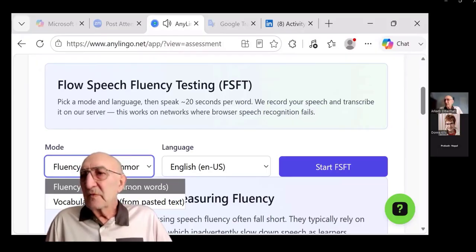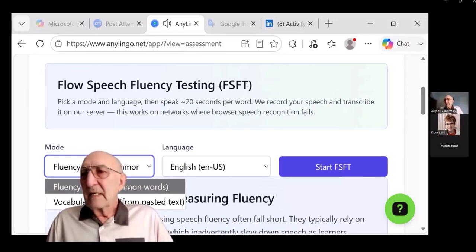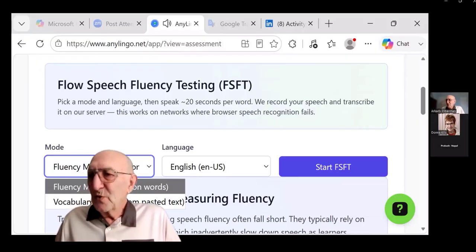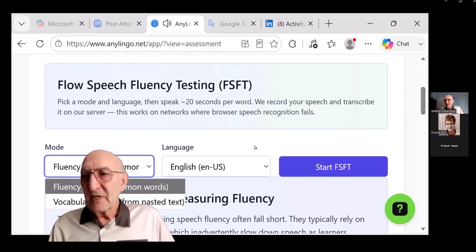For example, today I have a very light breakfast, just a toaster and coffee. I prefer a light breakfast in the morning because then I am very active in the morning, and I don't want to use too much food, etc. It doesn't matter what you say. Then you click the next word, and the program will record your answers and determine the speech or fluency rate and show you exactly during assessment.